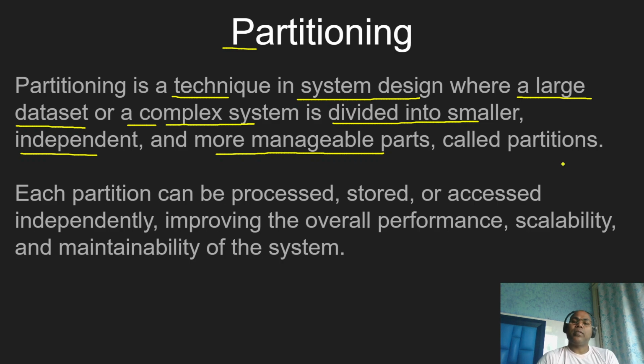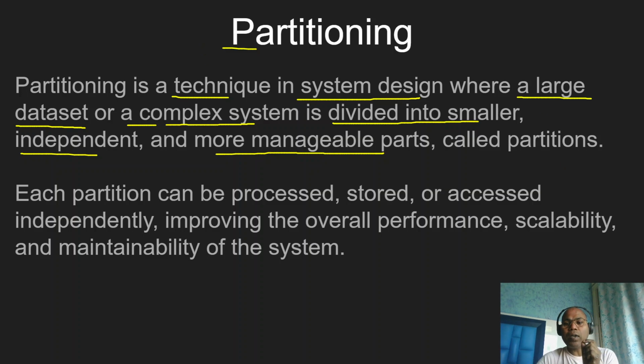That's called partitioning. The literal meaning is just making a partition, dividing into parts. So same meaning here: when your data set is getting large, or you have any complex system, you divide it into smaller, independent and more manageable parts.